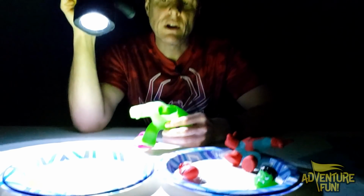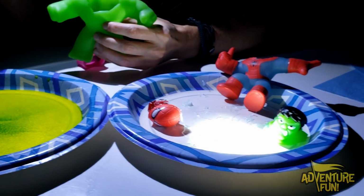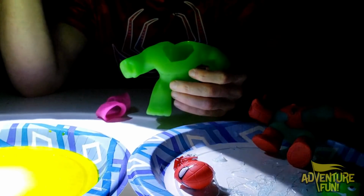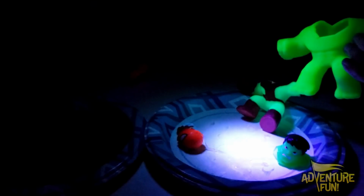Okay guys, you can see over here we got the pool of ichor there and the green sediment from the Hulk. And then over here you got the inner goo for Spider-Man. And when I hit the light, you'll notice that this won't glow at all, but only the suits and his head, but not the goo here. See, look at that. So the only things that are glowing are just their skins, so their skins are glowable. Here's our purple flashlight, or the black light, and it looks purple. The black light actually charges and fires up their skins a lot faster and makes them glow brighter. Look at that. That black light really helps. So guys, it's their skins.